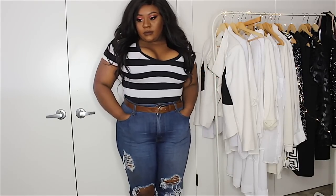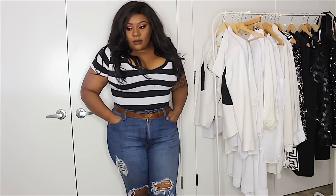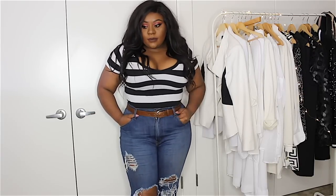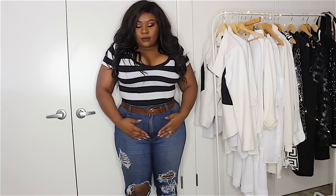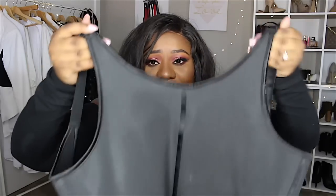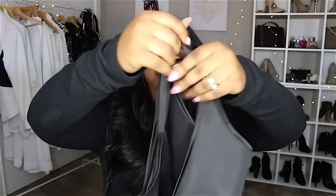Now, I will say this, this for me is super comfortable. Out of the two, this one is probably the most comfortable for me, and it's the easiest to put on. This does have the straps. I tend to like to wear these more with like jeans and t-shirts and things like that, just because I feel like I need something that's got full sleeves on top to kind of hide these. And this comes up really high in the back, so you want to make sure you're wearing something that comes up really high, like a t-shirt. I do like this one a whole lot, and it's the easiest one for me to put on.